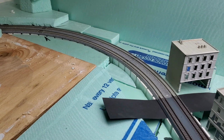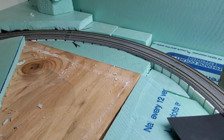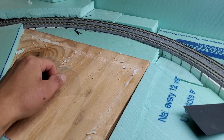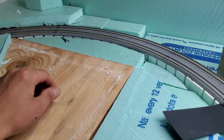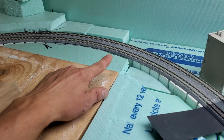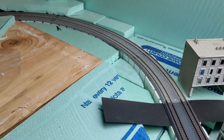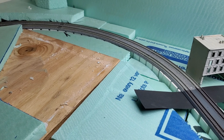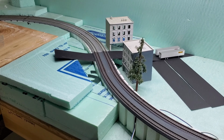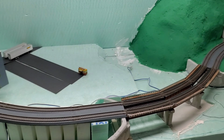The next thing is, there was a Lehigh Valley engine building or engine house in Whitehaven, Pennsylvania, and they converted it to a library. So I'm going to try to scratch build that. I'll throw the picture up, but that is going to end up going in here. And I figured if I do a couple buildings as close as I can to Whitehaven, it'll start to give this the feel of it being Whitehaven. And Whitehaven is the town that's located at the top of the Lehigh Gorge, so it fits perfectly in this little spot.